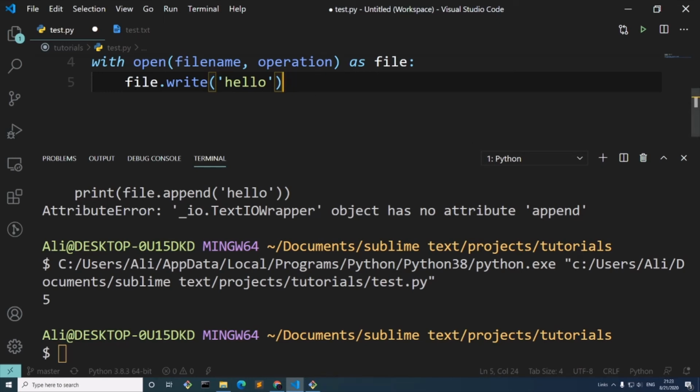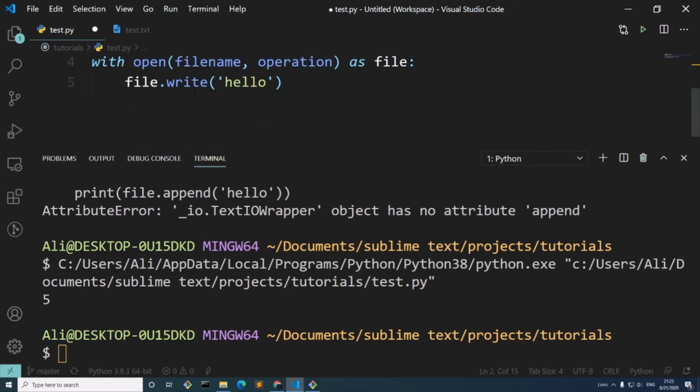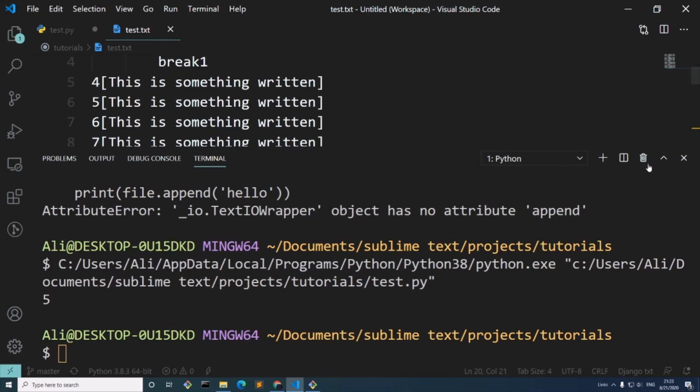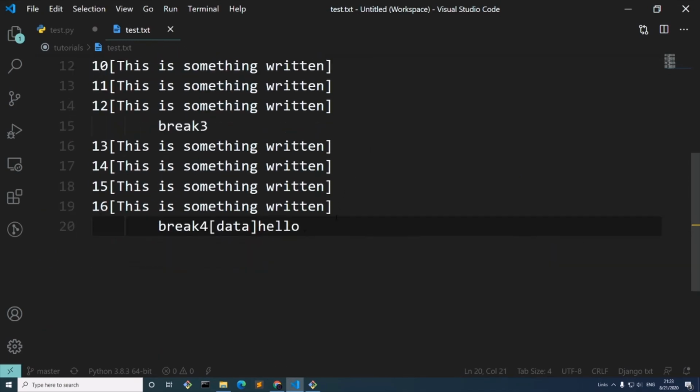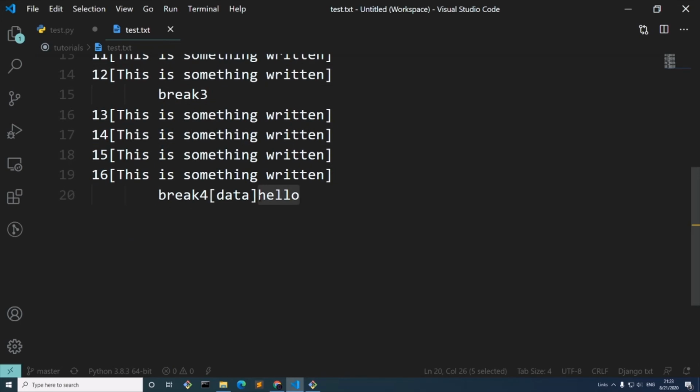Okay, all right. So what I said was, when I'm in append mode, what this write attribute will do is not erase the data inside this file, but add this hello inside that file. So you see, it added hello without erasing the data inside this file. But the problem is, it did not leave a new line.